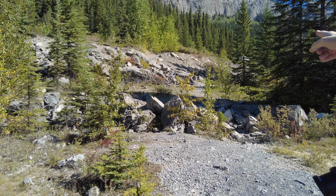I ended up climbing back up and shooting from this rock right here. It still isn't high enough to get the beautiful color of the water like I'd like, but when I do get the beautiful color of the water, I've got all these trees and things that I don't like in the foreground. So anyway, I think the shot's still going to be beautiful, but I wish I had like a step ladder that I could climb up. I don't know, or maybe cut those trees down. That's probably frowned upon.